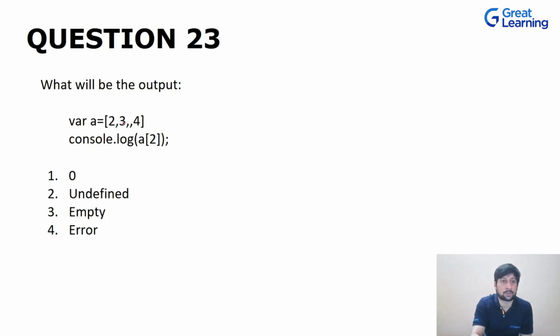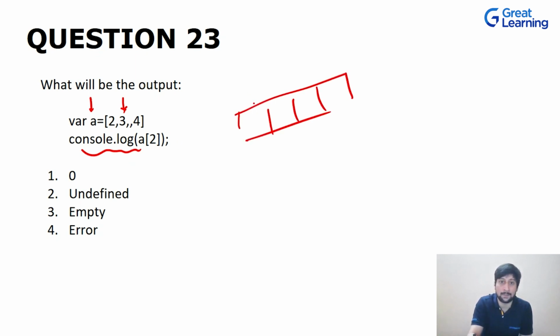So now let's talk about this problem. We have a variable that is a. Now this variable is nothing but your number array in which you have 2, 3 and 4 as the elements in the array. Now you are trying to access a of 2. So we know that if you talk about array, here we have 2, 3 and then there's a space, that is this value has not been defined yet. And now we have this array as indexing starts from 0 and we are trying to access that element.